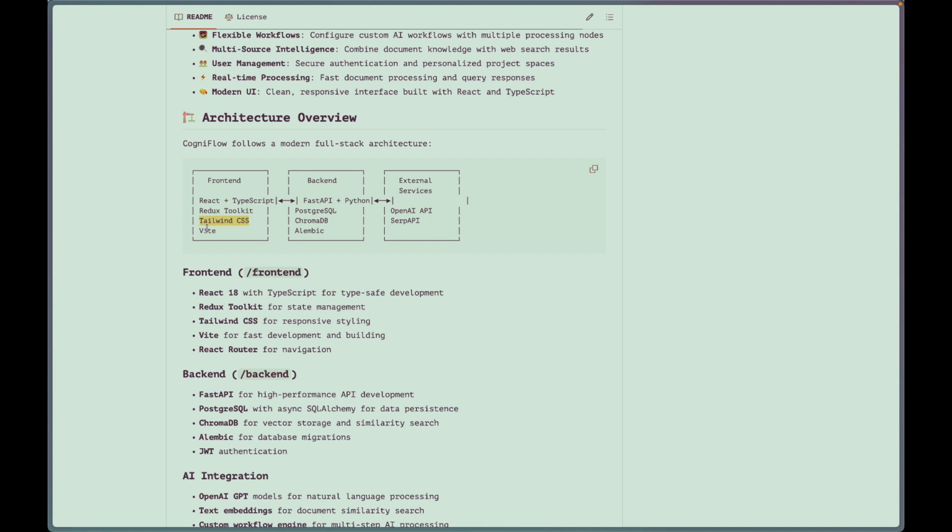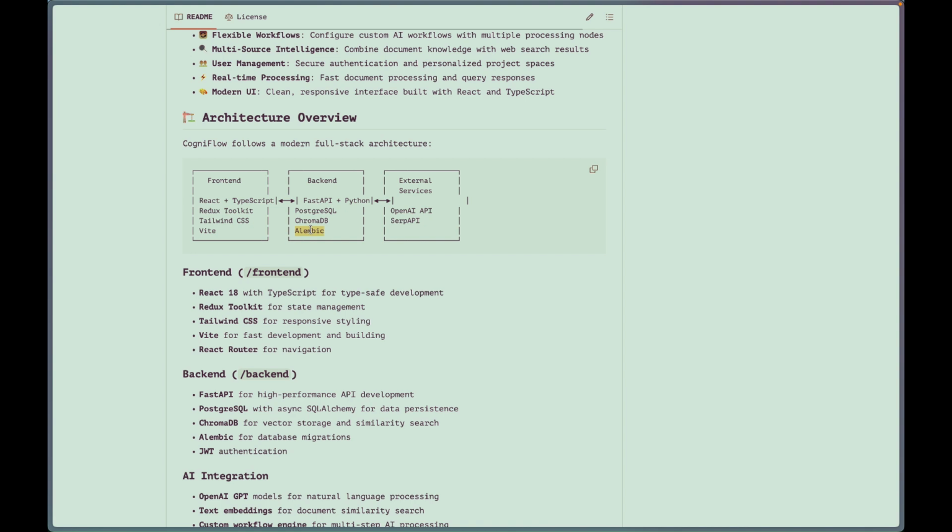I have a front end, I have a back end, and some external services. Front end is built on React.js with TypeScript, Redux Toolkit, Tailwind CSS, Vite, and other minor components like React Router, React Flow, right? useMemo, useCallback for better optimization.